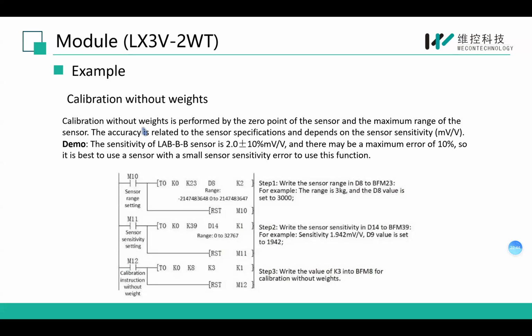As you can see here, there are some parameters on the load cell: the range of the weight and the characteristic of the load. Here it is 20 kilogram and 2.0 mV. So we can write these parameters to the corresponding BFM registers.